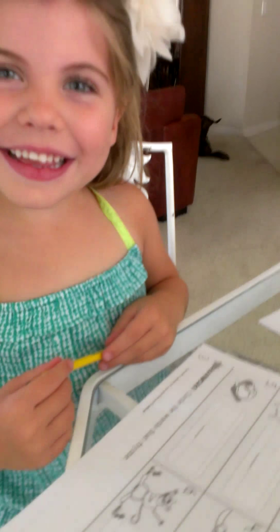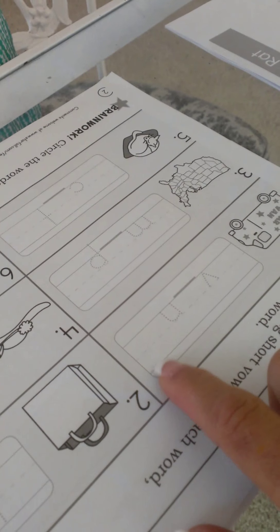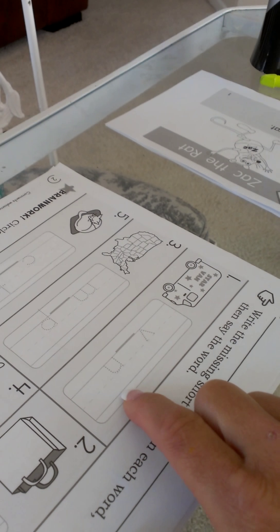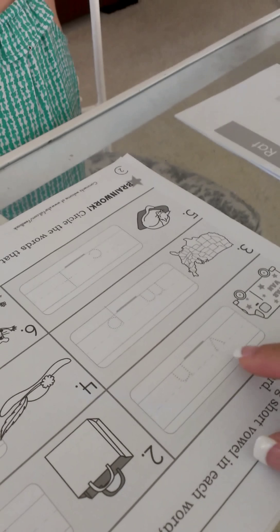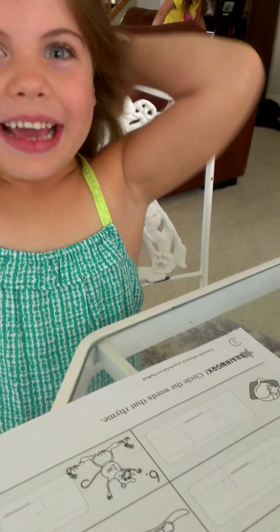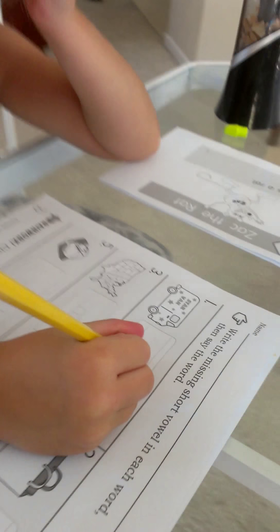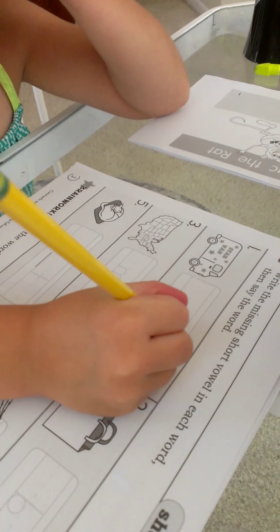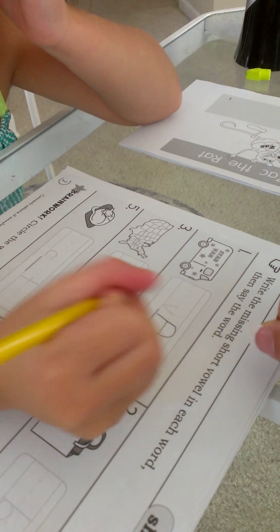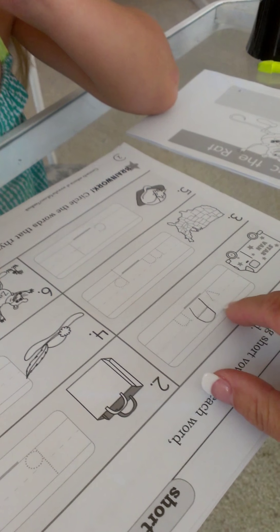Oh, this one looks a little harder, Peyton. It's okay. So now they gave us the picture, and the picture is of a van. But they gave us the beginning sound, V, and the ending sound, N. So let's figure out what the middle sound is. V, A, N. What makes the 'a' sound? A. Can you write it, please? I need some help. Very good. Can we read the word with me now? V, A, N. Van.